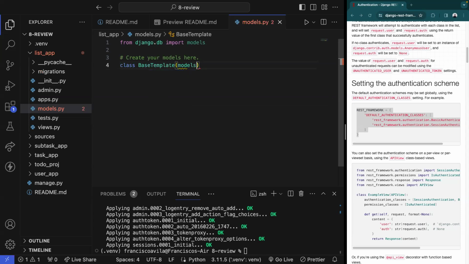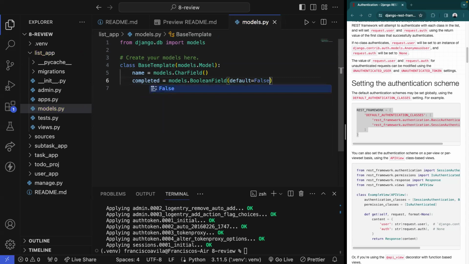I'm going to make this a models.Model. And I'm going to give it a name, be a models.CharField, and a completed field, be a models.BooleanField. I'm going to make this default be equal to false. And I'm going to give it a class Meta for abstract equals true. And I think that's correct.